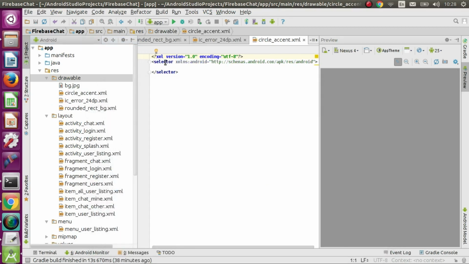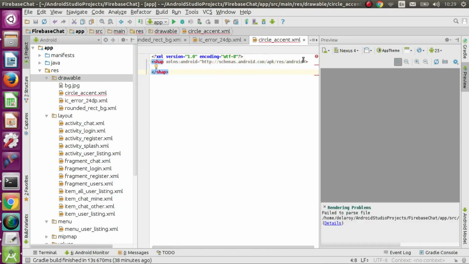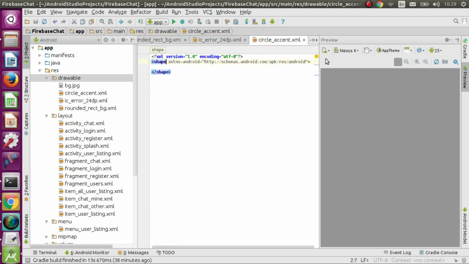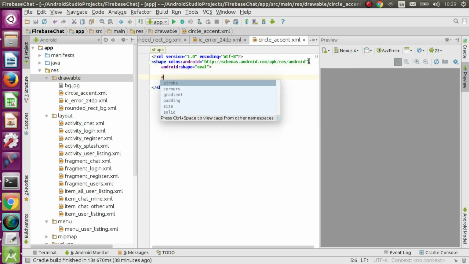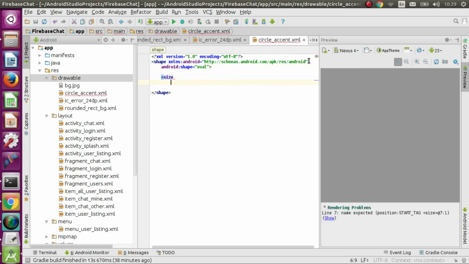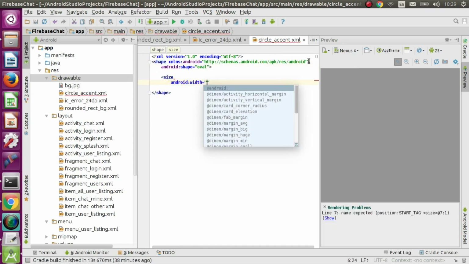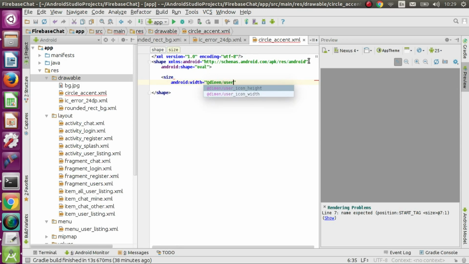This is going to be a shape. I'm going to use Android shape oval this time, not rectangle. So let's set the size of this shape. Android width at dimension, user icon width.